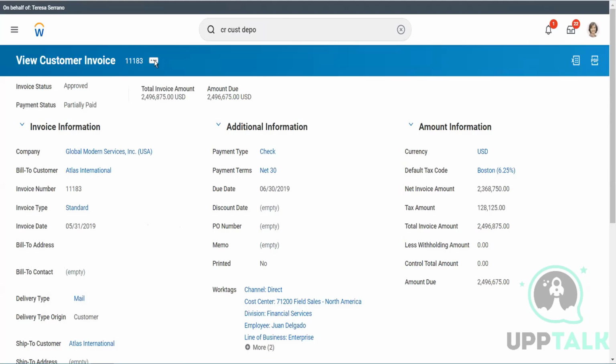Now let's see a full example of a fully paid invoice. So let's copy this invoice now, with the amount that we have received. Finally, we have received the full amount.